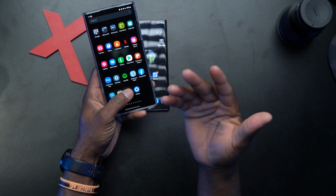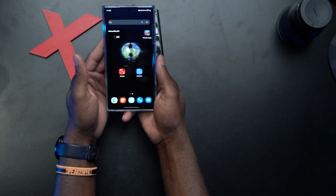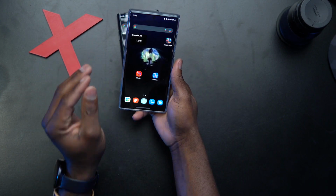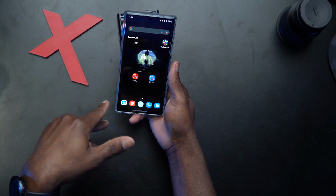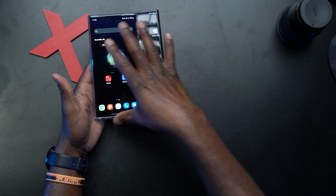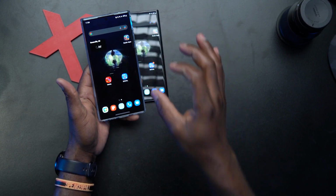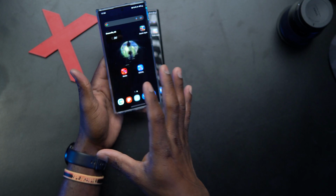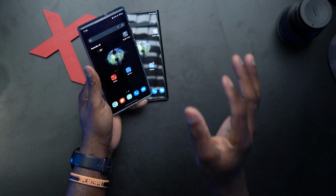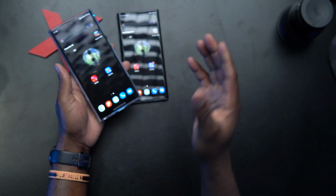I believe I'll also be finding more new stuff about my new phone as I use it, but for the few things that I know about it, I am a happy camper. And I know Samsung is moving away from the Note name and moving over to just the S22 Ultra, but I'm happy that they kept the form factor, the way the phone looks like the Note line of phones. I like that they kept that form factor, and I also like that they kept all the features that we have come to love as Note phone lovers. I don't mind the name. I'm happy with the phone. And yes, I think that's it from me.